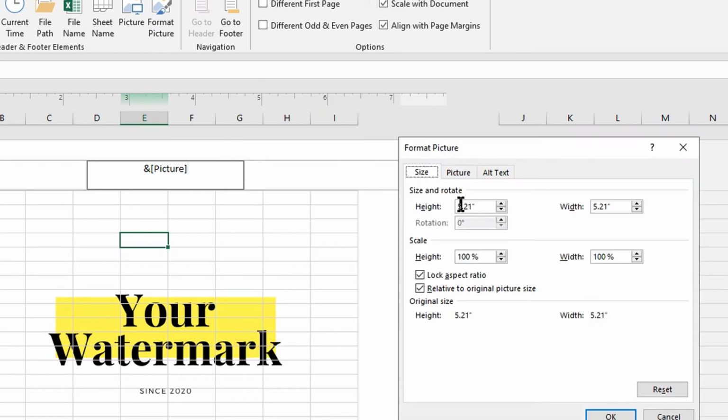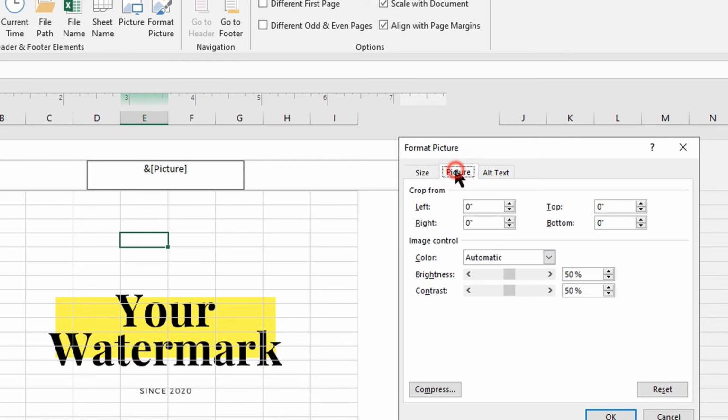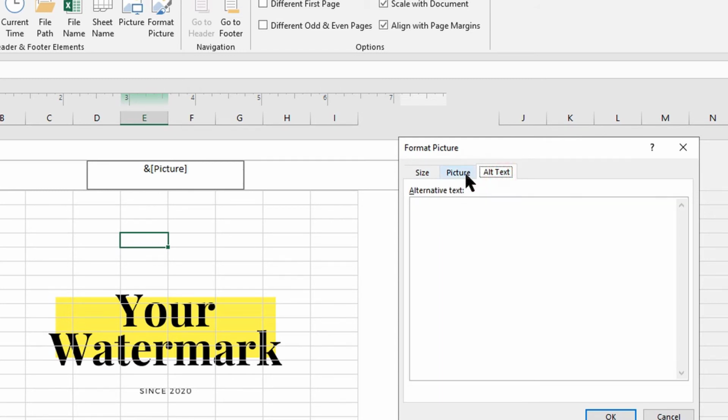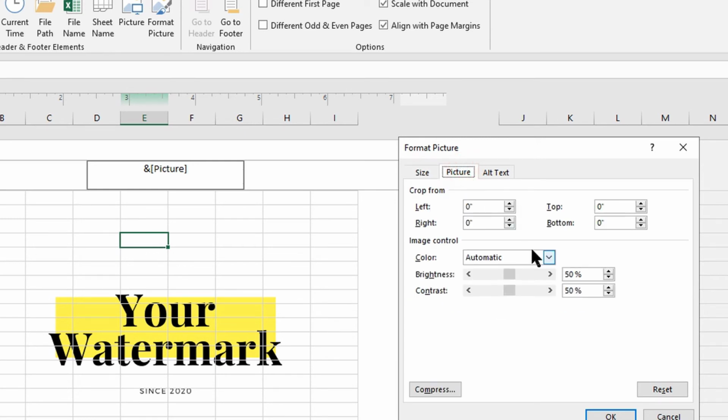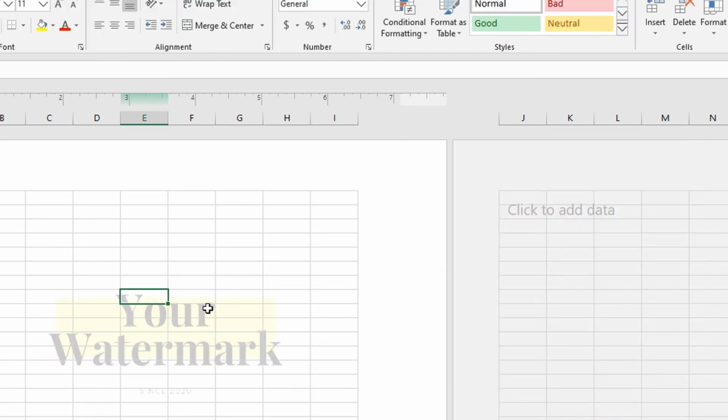You can also resize it with height and width, the scale, the picture, the brightness. You can edit it. Here's the color. I'll try Washout, and then press OK, like that.